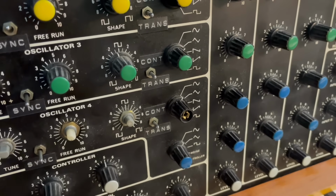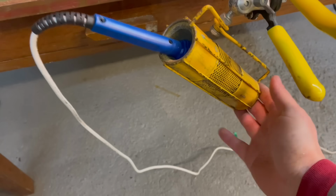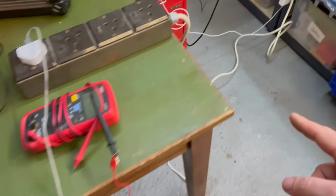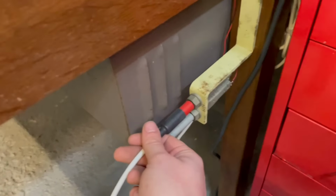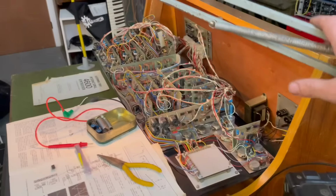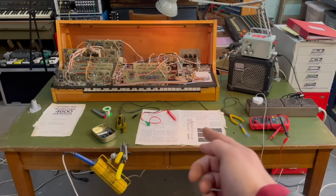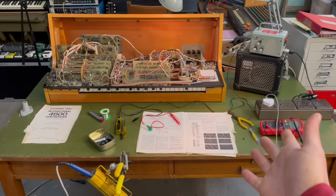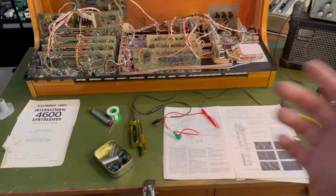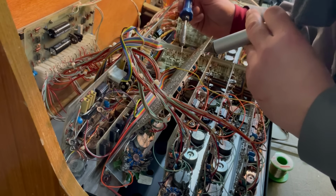Like that, you see. If you watch the channel regularly, you know I like all the old telephone equipment, and so in my workshop I have the old telephone engineer's soldering iron holders and the -50 volt power sockets here. I can plug soldering irons into it, can plug these lamps into it, and even these test speakers. This is actually a desk from a telephone exchange in like the 1950s, so it's quite fun that we're still fixing electronics on it.